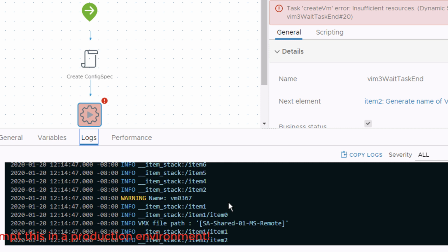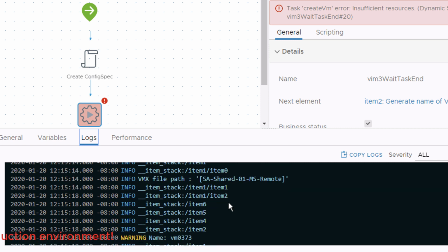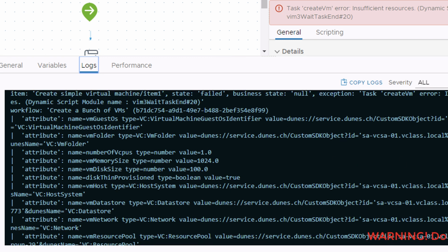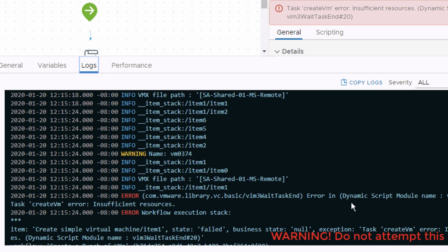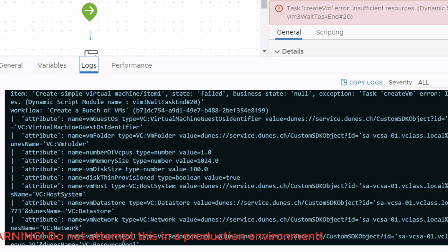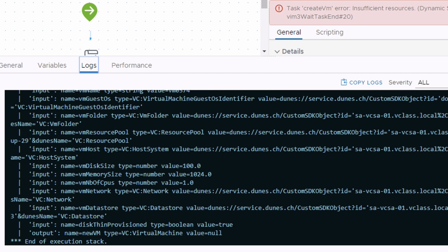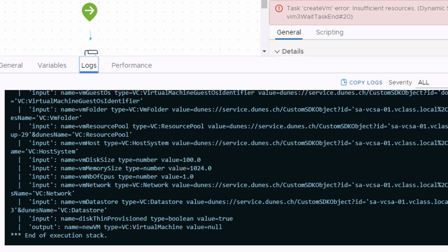So we look in our log, let's see, it's creating this VM, creating that VM, and it just cruises along until this looks like a stack dump trace. What's it say here? So again, we got VM 374. Now we're getting that error message. So insufficient resources, stack trace, pretending I'm reading this. I was reading it before. I did the voiceover on this video, but right now I'm just pretending to read this. More stack trace.